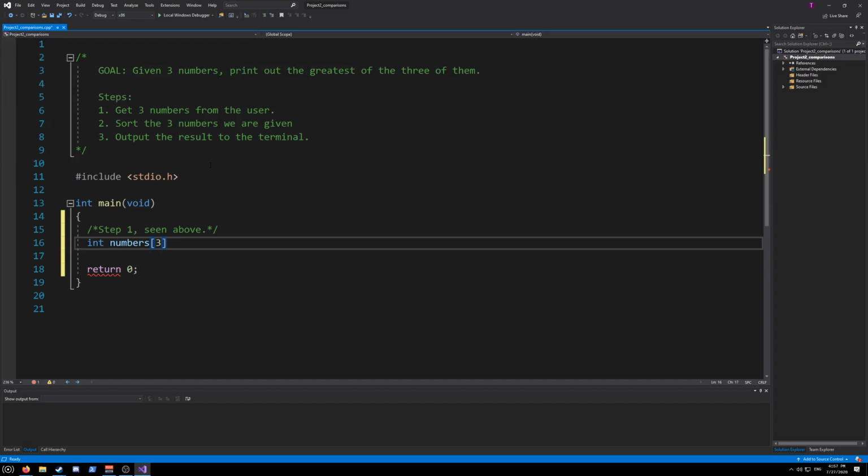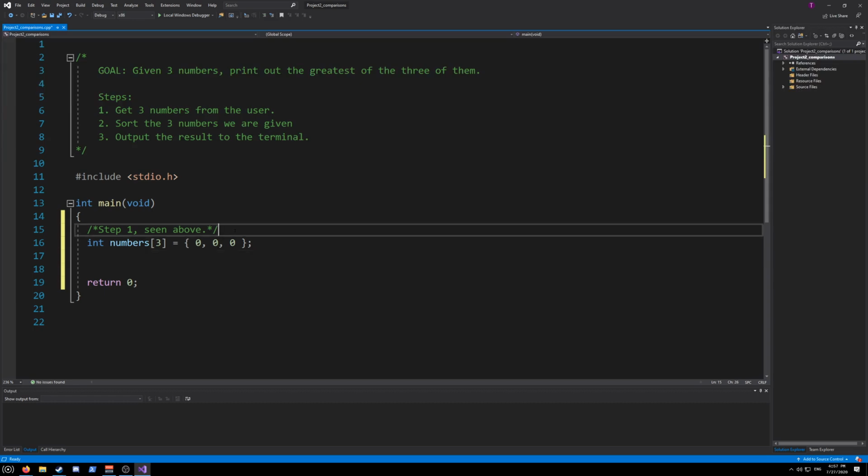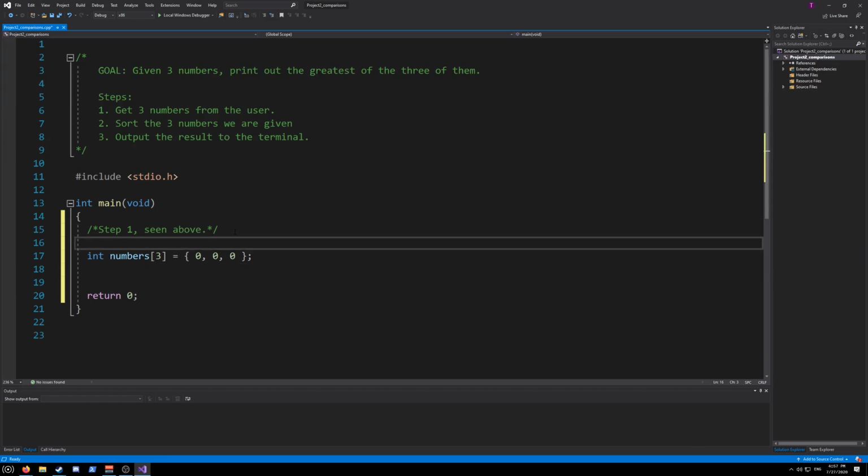So now we have a collection of 3 integers. I actually want to initialize these, so let's have them all set to 0. Right, that doesn't work. Okay. And so now this is where all of the data that we get from the user is going to be stored.